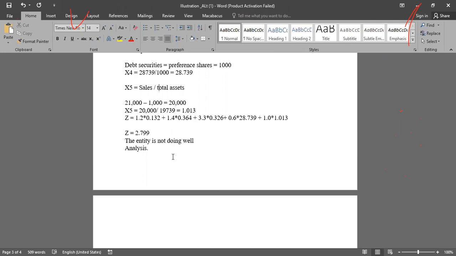For example, sales, which is X5. For sales, as you can see, we got a ratio of 1. This means that for every single dollar of an asset, they make a single unit of sale. So that's good. It may be good, but it may not be good still. At the end of the day, if I have assets worth 20M, I want to make sales of more than 20M in a month. Although realistically, you will say, even if you make 10M, I think you've done well. But it depends on how ambitious you are. So still, you can justify that. Okay, so guys, I beg to stop here unless you have any question.